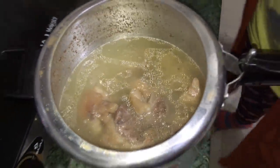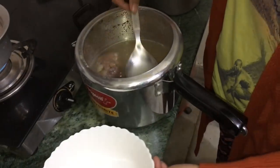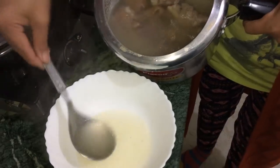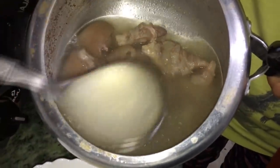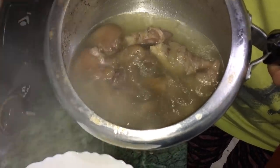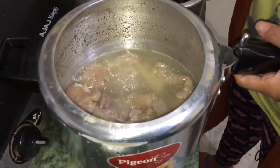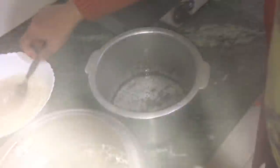Now what will I do? I will take out the soup. Maybe after drinking this soup, I will gain 1 kilo. Yeah, this will do, I guess. So now, what I will do for making sabji. First, I will transfer the soup here.